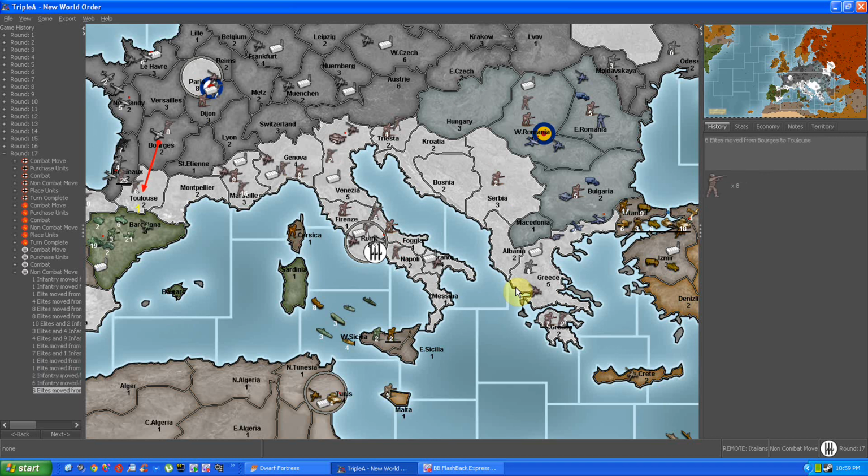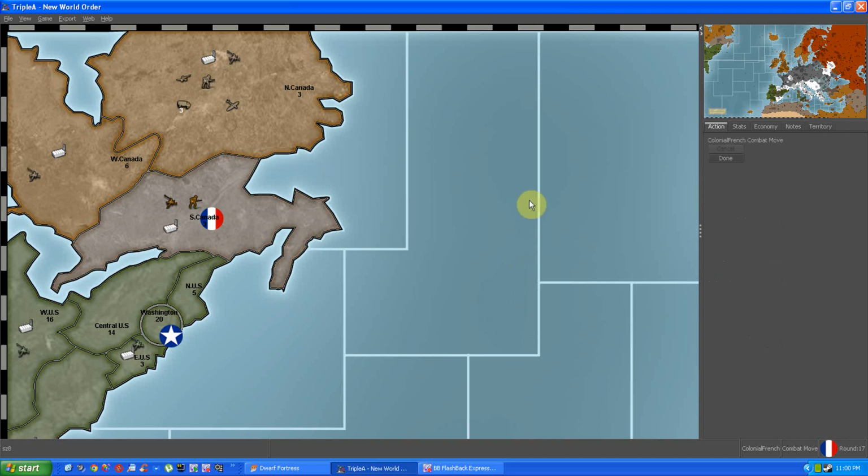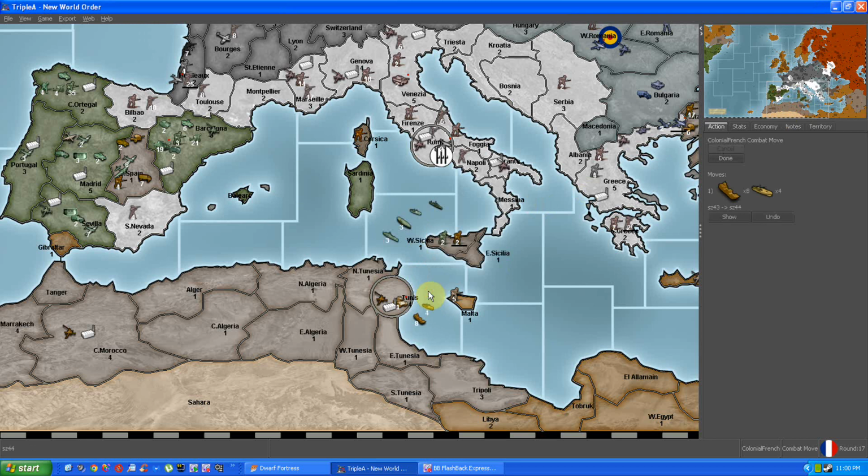He's moving even more forces away from me. He built a few, but whatever. France doesn't really get a move. So, what's the plan? These guys are obviously moving down this direction still. I'm going to want to basically drop, I guess, guys in Rome.